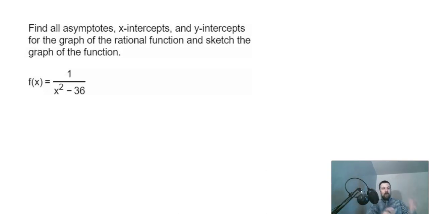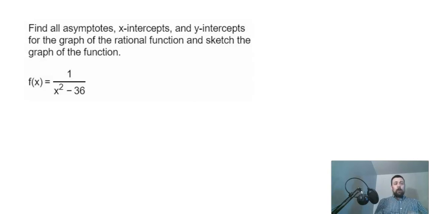All right. Now, finally, we're ready for an example. And this, again, has been the theme of all of chapter 3. Do this and this and this and this and this and this and then graph, right? That's a pretty common type of problem in chapter 3. And that's exactly what we're encountering here. So find all the asymptotes, both vertical and horizontal or oblique, the x-intercepts and the y-intercepts for the graph. Now they put y-intercepts plural, but for it to be a function, there can't be more than one of those. So the y-intercept, if it exists, right, there may not be any x-intercepts, there may not be any y-intercepts, right? We have to just kind of wait and see. For the graph of this rational function and then sketch the graph of the function.